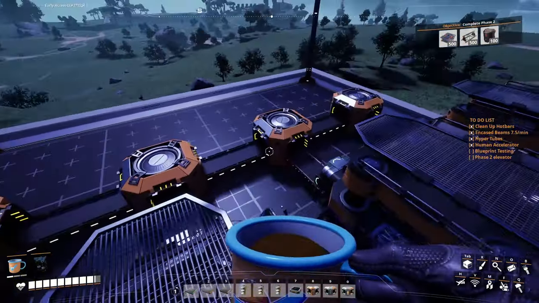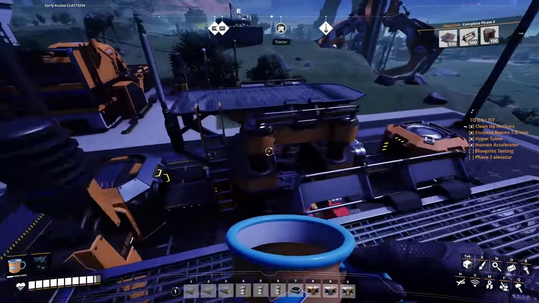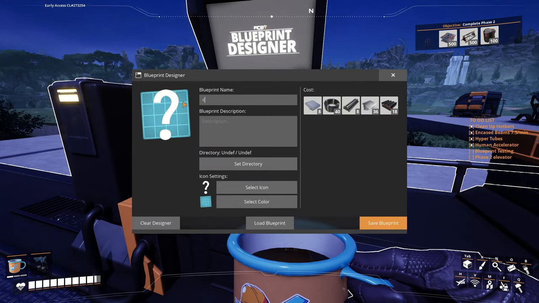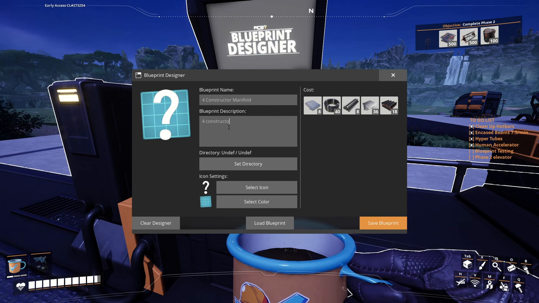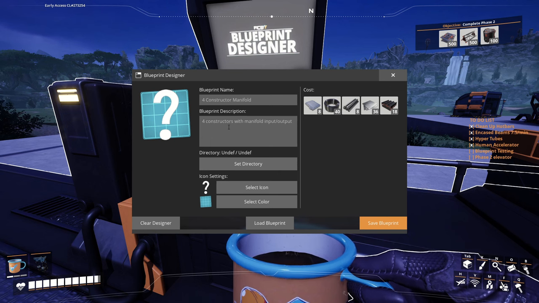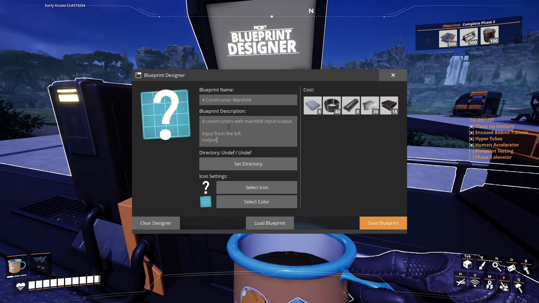Okay, so that's pretty cool. Now when it comes to building a larger layout, I can just throw this down. It's ready to go. What do we call this? We call this four constructor manifold. Four constructors manifold feed, or manifold input output. Input from the left. Output to the left.